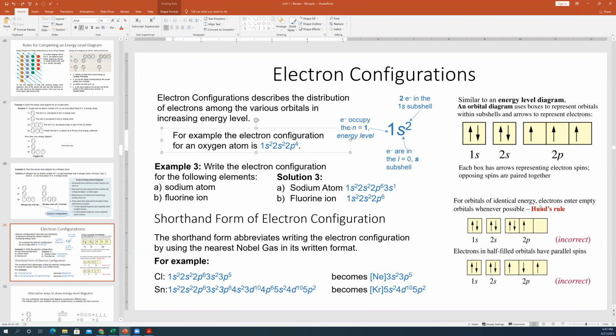And following Hund's rule, you have to put a single electron into each of the orbitals before you can start pairing them up. So if you fill up these 2p orbitals like this, that would be incorrect. This would be the correct way of filling them up, or this way. It doesn't really matter which way the arrow is pointing when they're on their own. What matters is that once they do pair up, they have to be in opposite directions to represent the opposite spin of the electron pairs in each orbital.